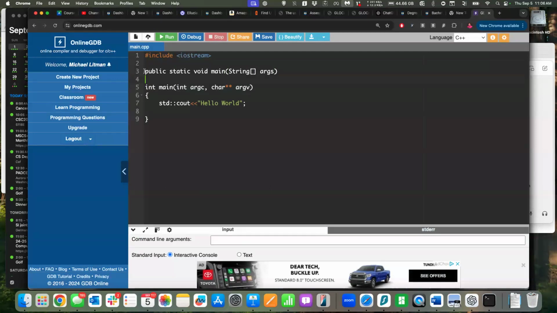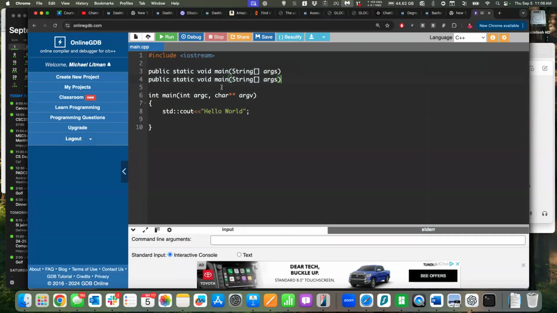If we were writing this in C#, they use lowercase s for strings. Otherwise, the line of code is identical. Oh, actually, I think they also use a capital M. So in any case, this is Java, this is C#, this is C and C++, let's say. They all are accomplishing the same things.